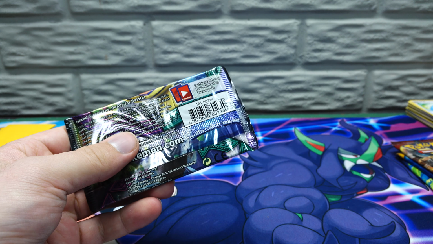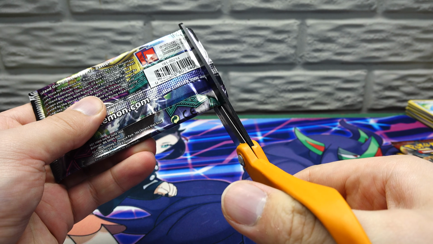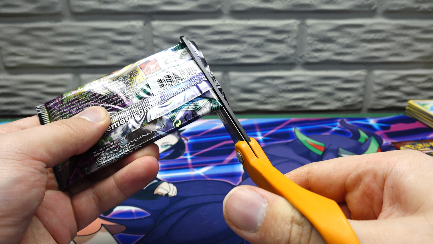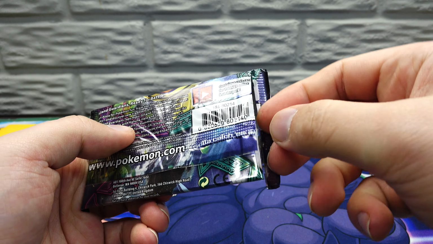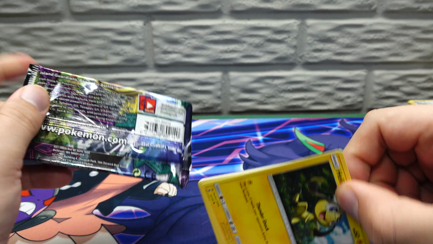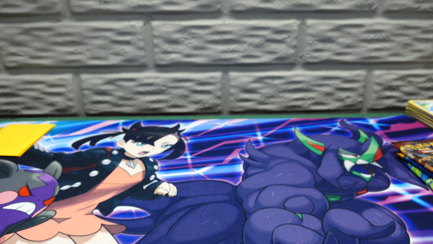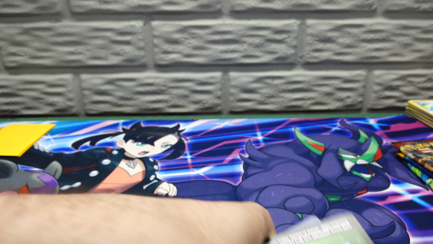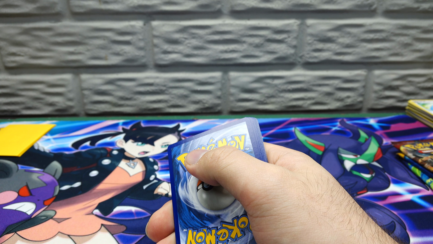This pack is not coming apart well, so we're just gonna take the snipper and snip it. Green back. I don't think I've had a. Oh, I've had a white back tonight, and it gave me two energies. Trolling the shit out of me. Check the previous video for that.